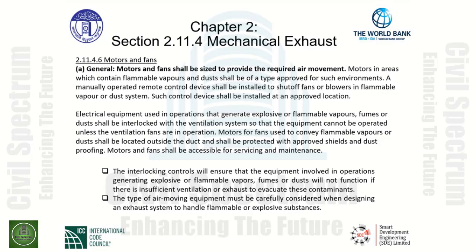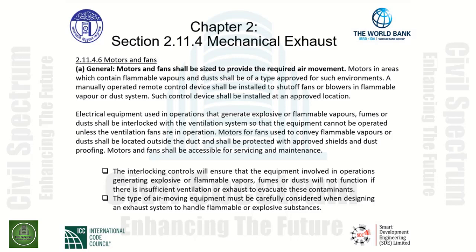Section 2.11.4.6, Motors and Fans. Item A gives us general requirements regarding motors and fans to be sized, provided that the requirement of air moved in these systems is designed accordingly.